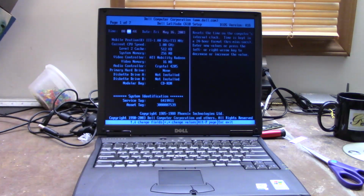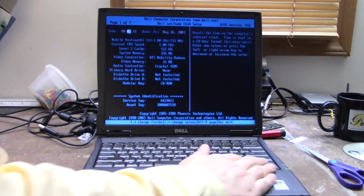This has its benefits and downside to it, having the Crystal on here. The good news with having Crystal is that the audio quality sounds a lot better. It's a lot clearer. But the bad news is that it is not MS-DOS friendly. You cannot play any MS-DOS games on here with sound in Windows 98, which is a real bummer. But later on in this video, I will show you a way to cheat around that. Well, don't cheat yourself. That sounds painful, but you get what I'm saying.